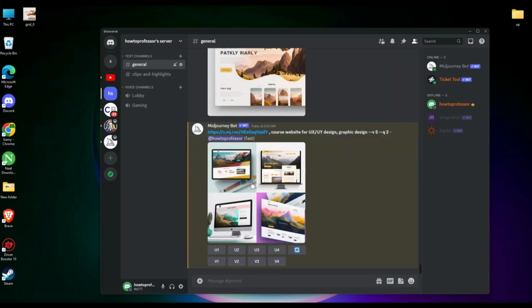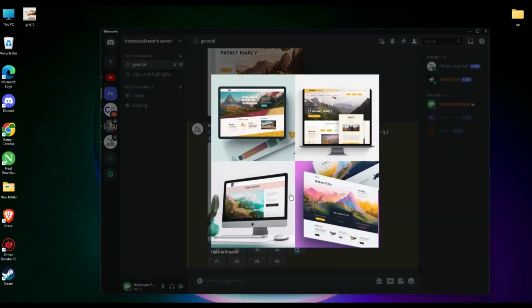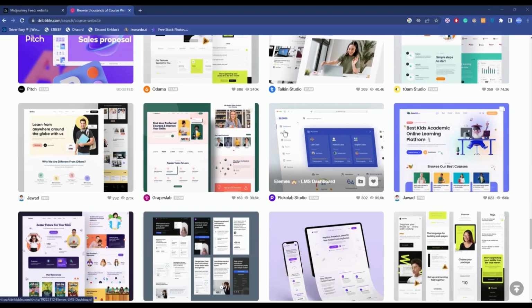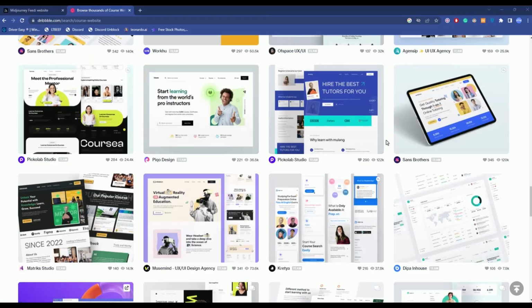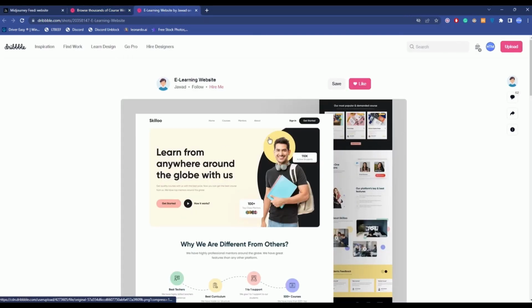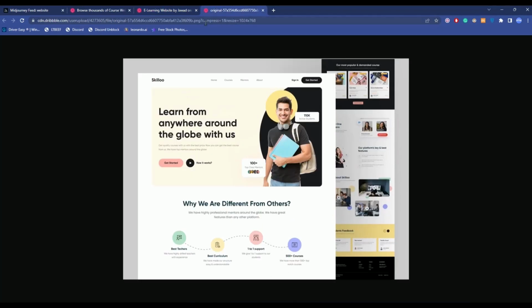As you can see, the image has been made and it took a lot of inspiration from the image that we fed. In order to get better results, you can try adding more information, giving more sample images, or taking reference from better websites. For that, you can go to a website where you can find inspiration, like Dribbble over here, and see what other websites look like. Let's say I want this one, so open this in a new tab. If you like the design, right click on the image and open image in new tab, then copy the link over here.